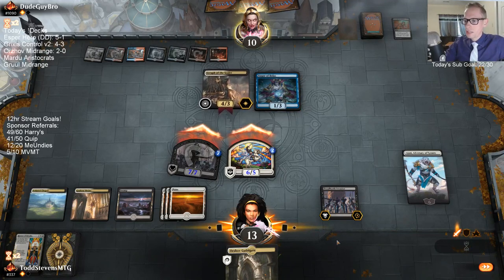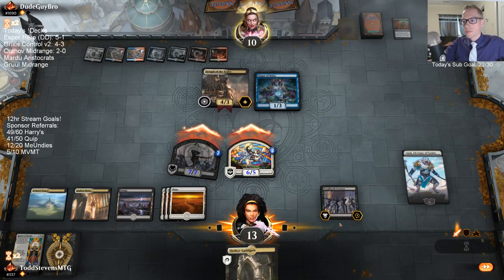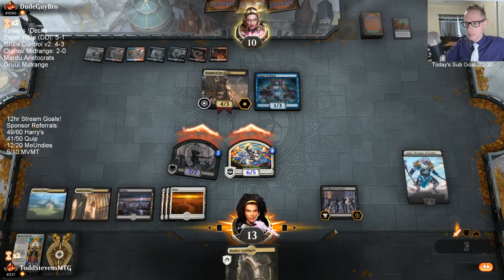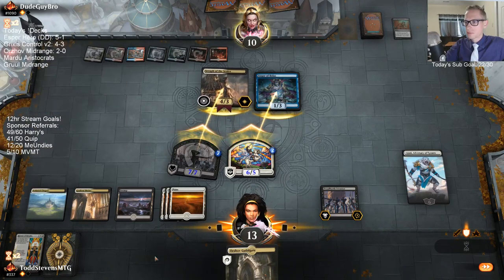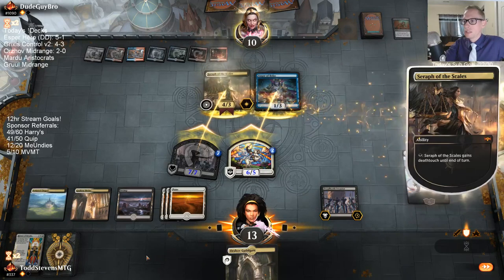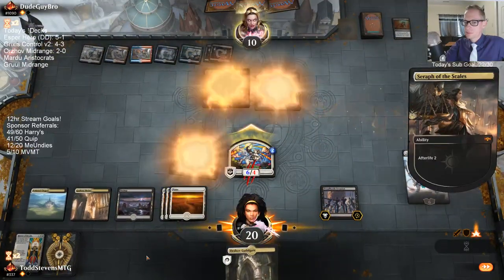All right, we're not dead yet. I still have three cards. And Guildgate. It's not a card we needed. I would have preferred a give me back my Seraph of the Scales, please card instead.